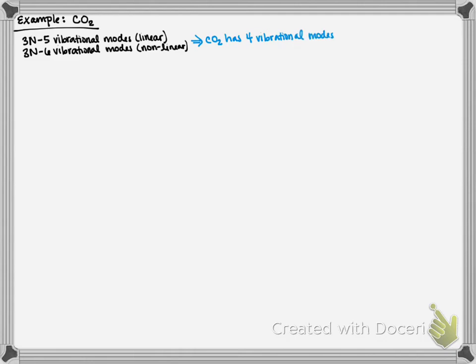So we're going to look at the example of carbon dioxide, which was an example we used when introducing FTIR spectroscopy several weeks ago in lab. So as you might recall, we said that the number of vibrational modes for a linear molecule is 3 times the number of atoms minus 5. And the number of vibrational modes for a nonlinear molecule is 3n minus 6. So how many vibrational modes should carbon dioxide have? Carbon dioxide should have 4 because it is a linear molecule with 3 atoms. So we have 3 times 3 minus 5, or 4 vibrational modes.